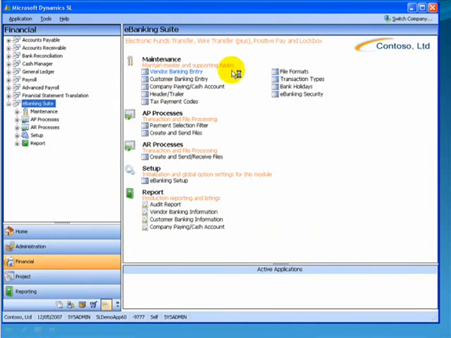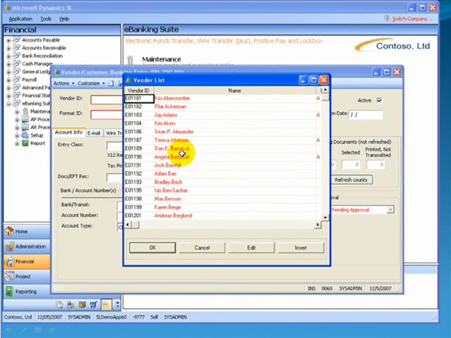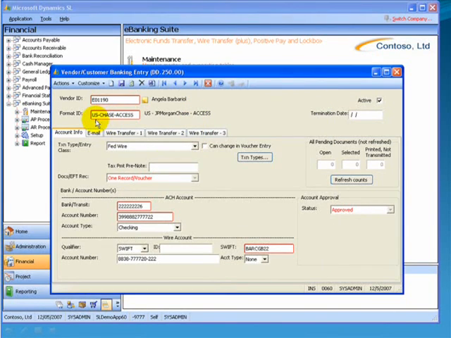Let's take a look at vendor banking entry and how this might differ from APFT. I'm going to pull up a vendor, in this case, that has been coded with a format by US Chase Access. Each vendor can have one format associated with it. And now there are ways such that someone has a Chase Access format. Not only can they do a wire through Chase Access, but they also could do an ACH through Chase Access. What you'll notice when that different format comes up, the screen configures itself a little bit differently.